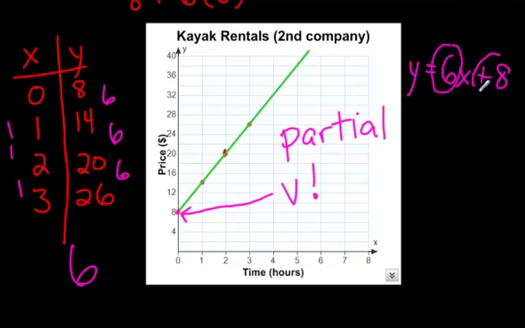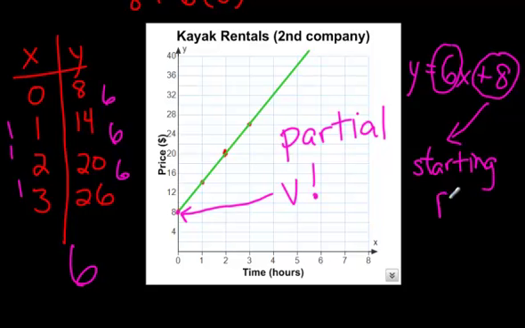So what is this 8? What can we call it? This 8 has a special name, and I want you to know it. Okay, well, you could throw out different words to me. Some students like to call the 8 the start, or the starting point. Because look, it is starting. It is starting right here. Okay? Certain mathematicians call the 8 the y-intercept.